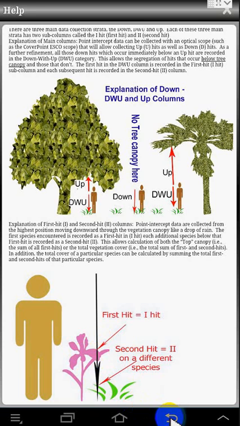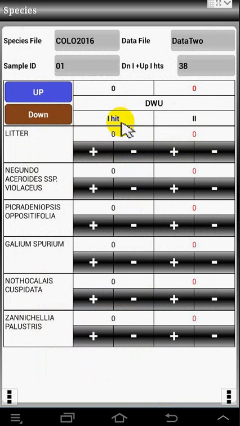So let's go back. And you can see we've got a one hit and our second hits. And that's important because if you're collecting data and all you're recording is the top canopy, there can be a lot of things underneath that top canopy that are important, but this gives you an opportunity to record that. So if you've got something there with a certain amount of understory under the top canopy, you can record that and then process that later. So here we've collected our data.